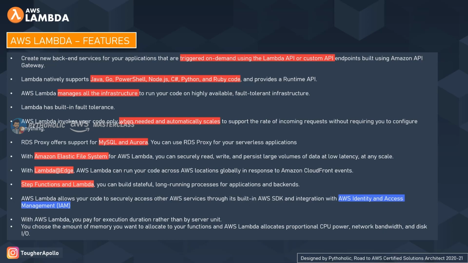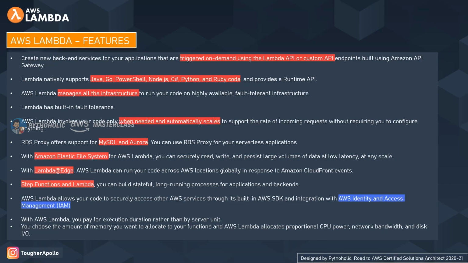When it comes to pricing, with AWS Lambda, you pay for the execution duration rather than by the server unit. What it means is that you don't pay for the servers because you don't host them. Then what will you be charged for? Obviously, you will be charged for the requests you made and the server usage per unit.